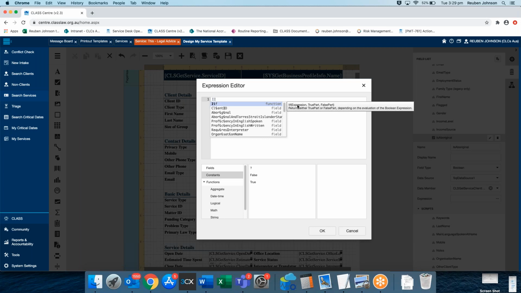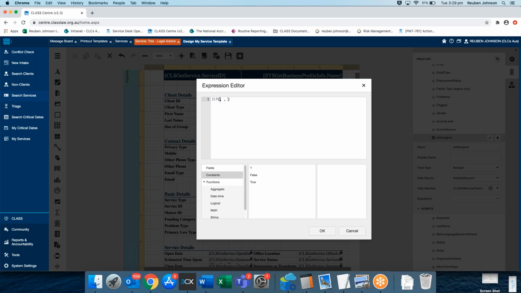The first part of it is the expression, i.e. what do you want to evaluate? So we want to go, if the Aboriginal Torres Strait Islander status is yes Aboriginal, we want to return that as true. And if we don't, we want it to be false.